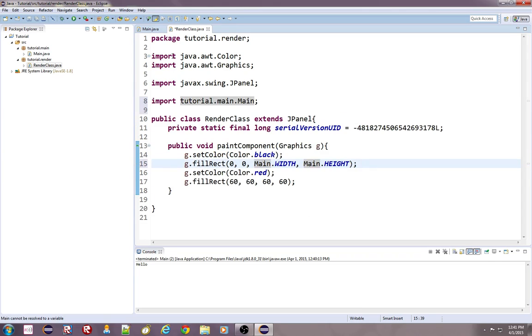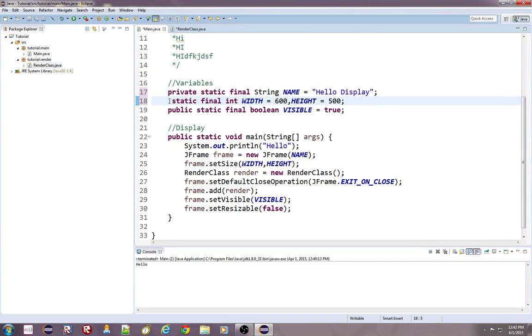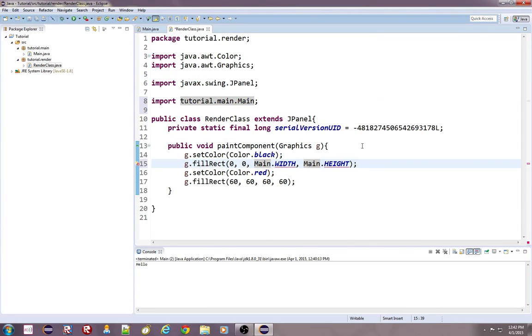That's why I put public here instead of private. Private, we made this private and made this one private. Okay, let's make those private and make this public again. If we made that private, we wouldn't be able to use these.